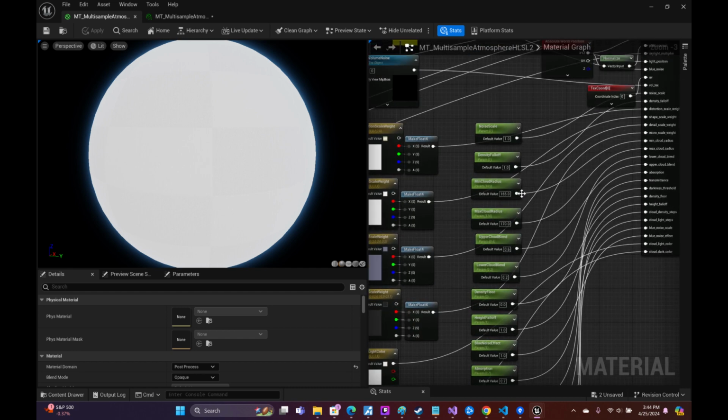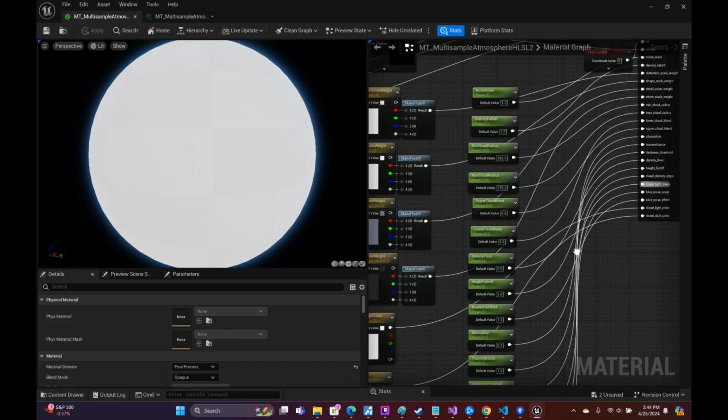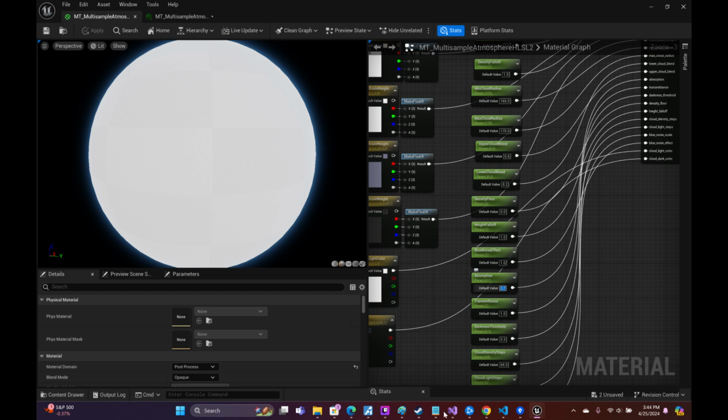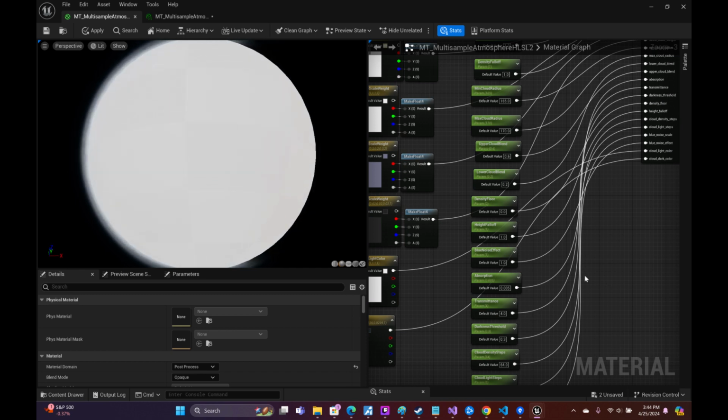Point oh oh five. Transmittance was on like a 4. Aha! Now our clouds are showing up.